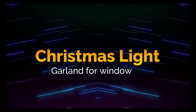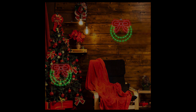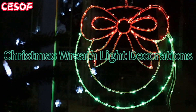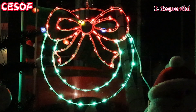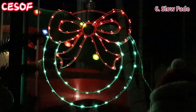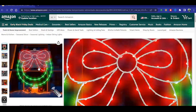Christmas Light Garland for Windows. The time has come to delve much deeper into the Christmas world and create magical spaces with the help of the Christmas Light Garland for Windows, an exceptional product that will revitalize your Christmas decorations. This ingenious item is designed to add an elegant and festive touch to your windows, allowing you to create a warm and cozy atmosphere in your home during the holidays. These Christmas lights are not like any others, since they offer a simple and elegant way to illuminate your space.